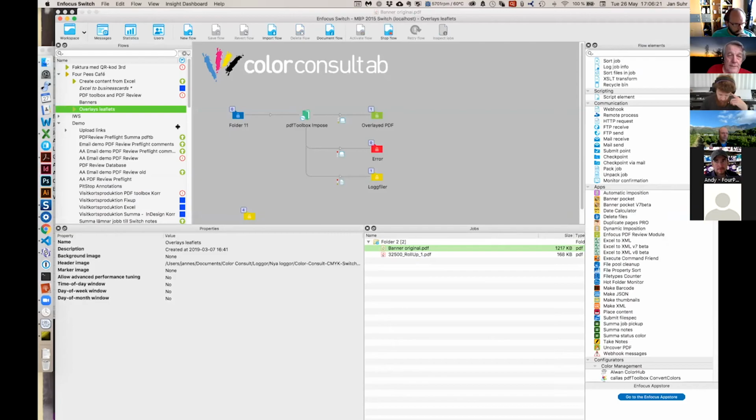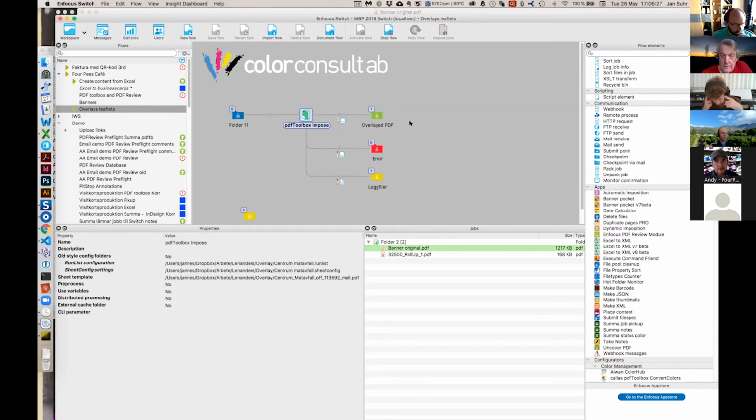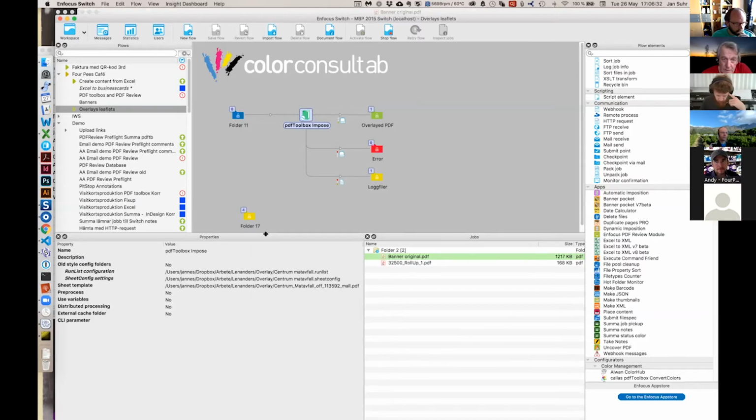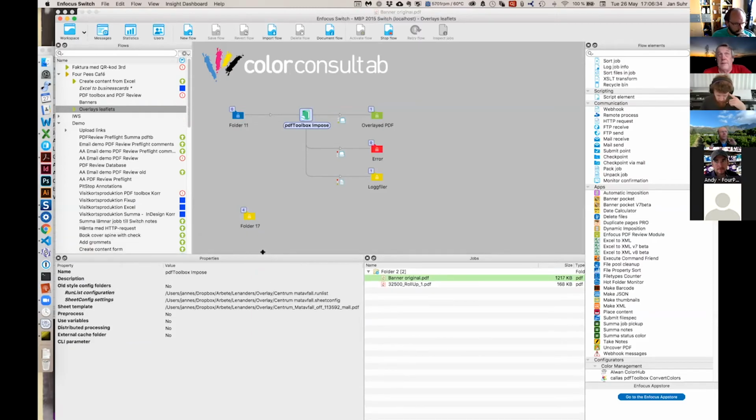Another case I have for one customer is just using the PDFToolbox Impose configurator. This is a customer of mine who prints some kind of postcards that the garbage company in one of the cities sends out to the customers when they change the pickup schedule for the garbage truck.